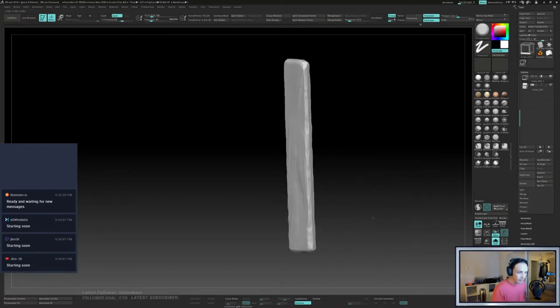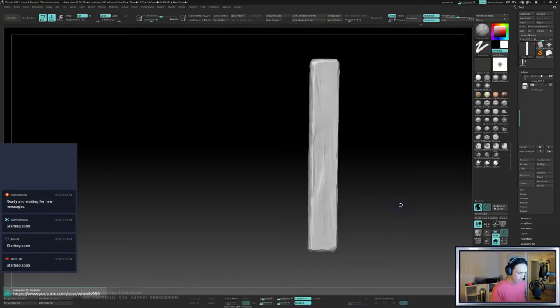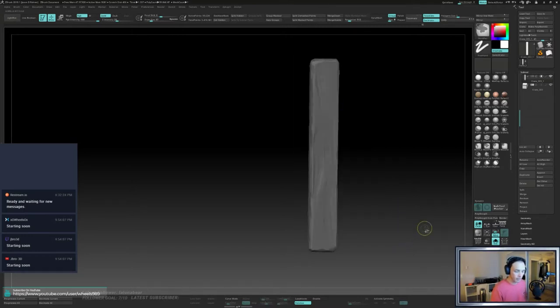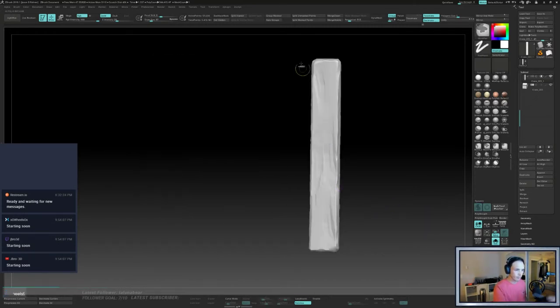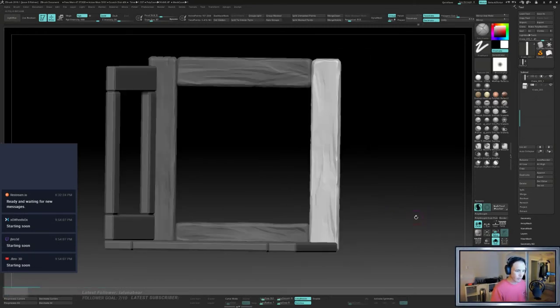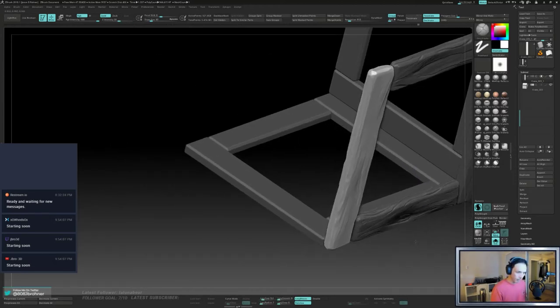That's probably good enough. Now we'll go into Sculptress Pro. Oops, cracks. Let me mask this guy. Mask. Invert. See where I'm at so I can get my bearing.